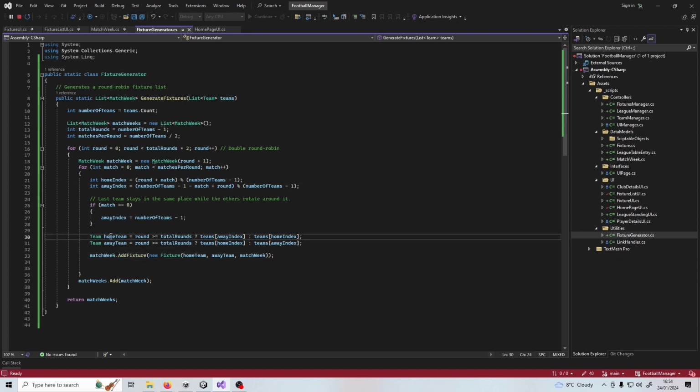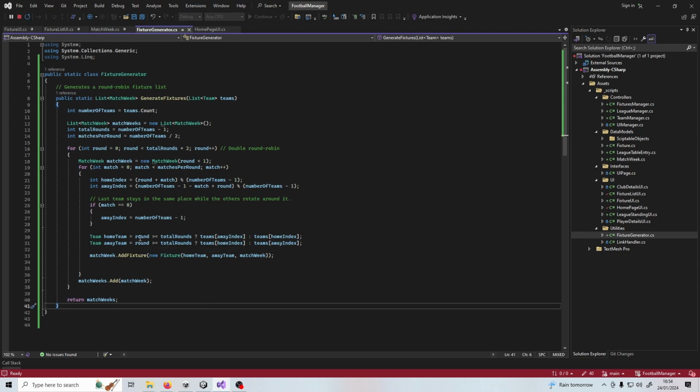And then basically here, we reverse the fixture. So this was the fix that I added. When you get the home team and the away team, you first check if the current round is greater than the total rounds. So basically total rounds is poorly named, but this is the halfway point of the season. So this is 5, but I'm going to have 10 weeks total. So this should be like halfway point, or half season index or something.